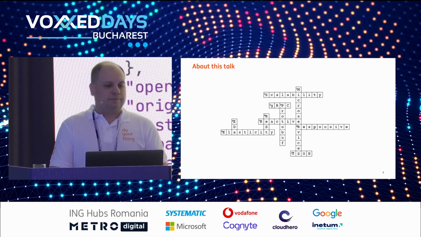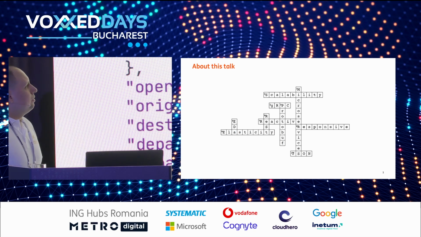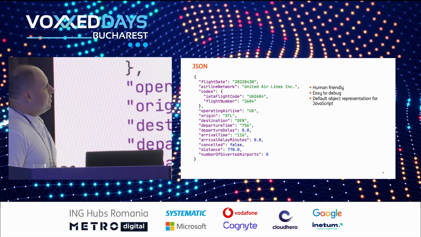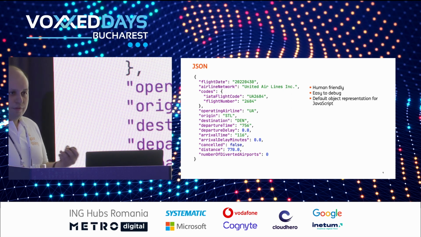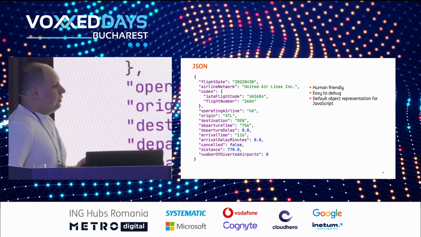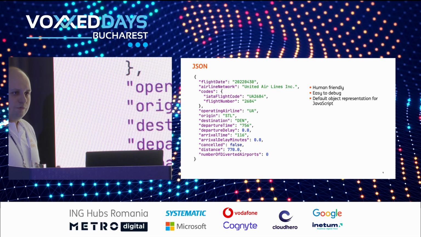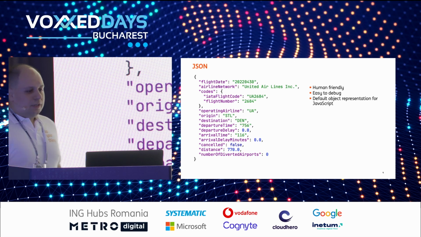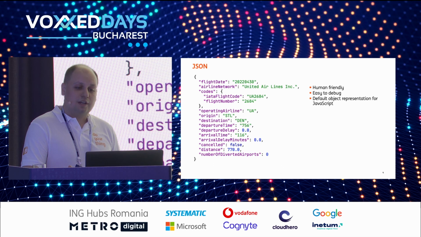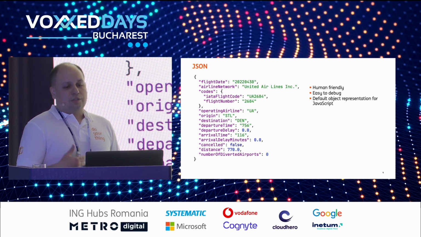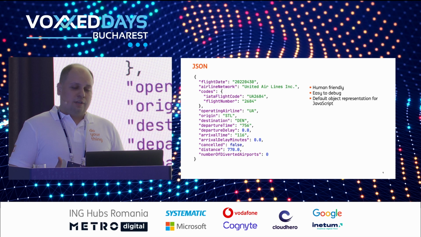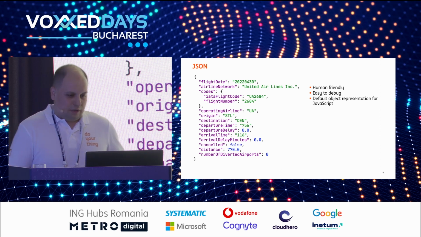And for this, let's see here how JSON looks. So we can see that JSON is a clear way of defining a message. You have a clear structure. It's not as verbose as XML, and as you may know, it's the default way of exposing data for REST APIs and for microservices these days. It's very easy to debug. It's very easy for a human to actually understand it and for developers to work with it. In a JVM world, we have a lot of serializers and deserializers that we can use in order to actually deserialize this, and this is why it's very popular, and this is why we are using it a lot.